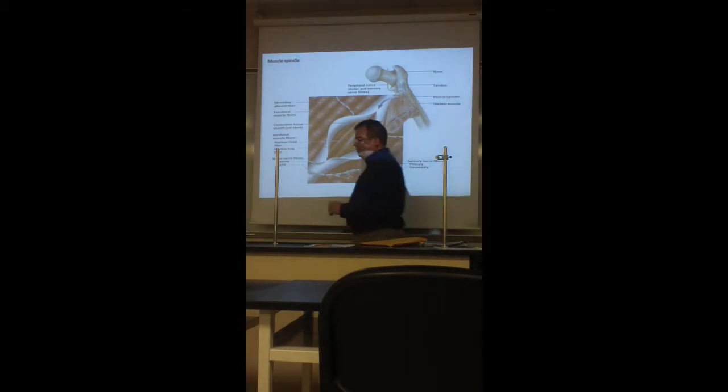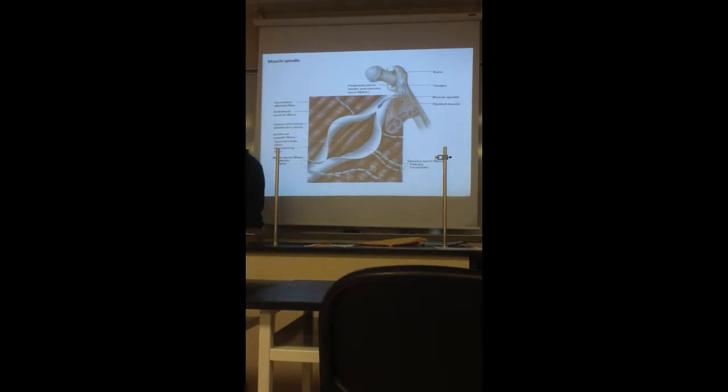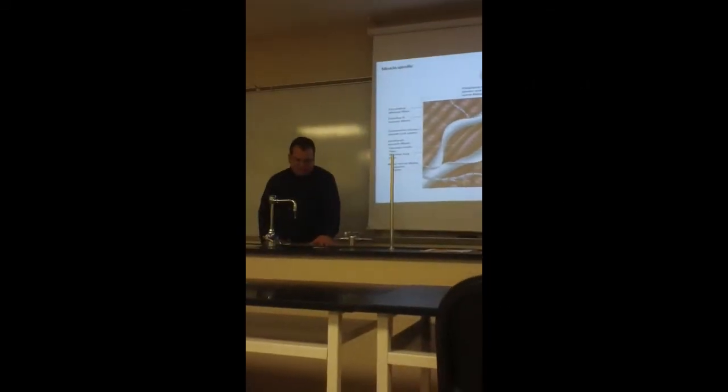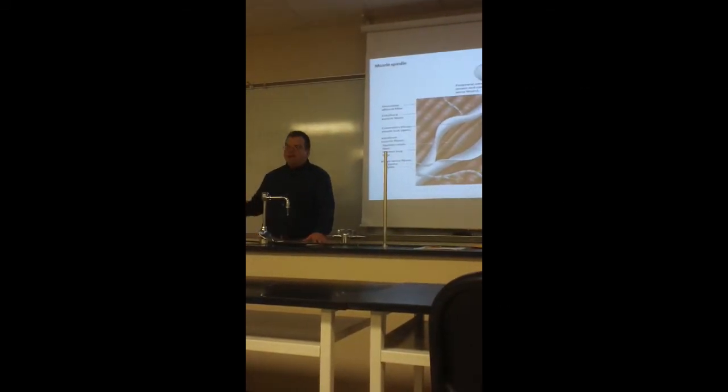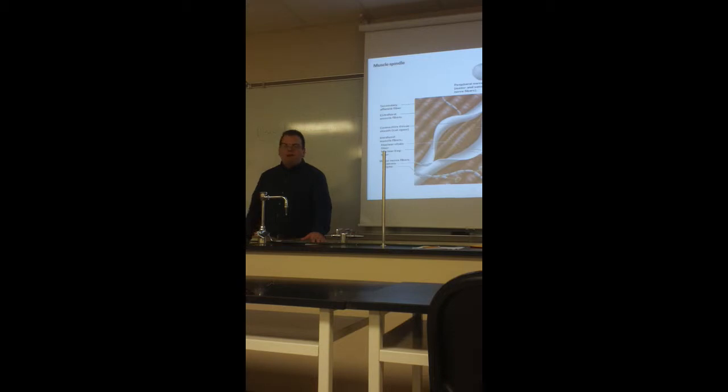The first is called a muscle spindle. Muscle spindle, okay? We have stretch receptors that are embedded or built into our muscles. So we can tell whether the muscle is contracted or not. The length of the muscle, the position to some degree of the muscle, at least as far as its overall length. Okay? And this is important because to get the coordinated contractions that lead to smooth muscle movements, we have to know how far they are stretched.